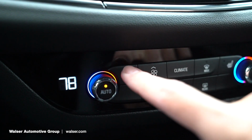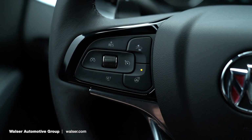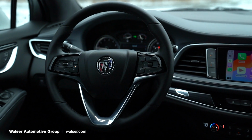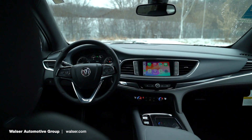Now these are going to be heated for the Minnesota winters, so I click that little button. I've got my 3 settings. That's for the driver and the passenger, and one of my all-time favorite features, the heated steering wheel. So I click that on. It is cold today. Obviously it snowed here, so I've got the all-wheel drive, I've got my heated seats and heated steering wheel, which is going to keep me very happy and comfortable when I'm out on the road.